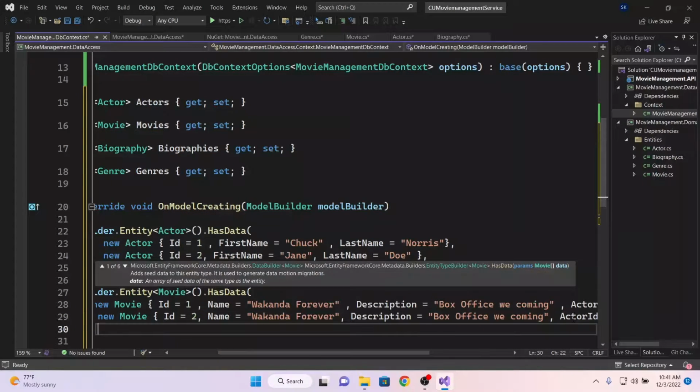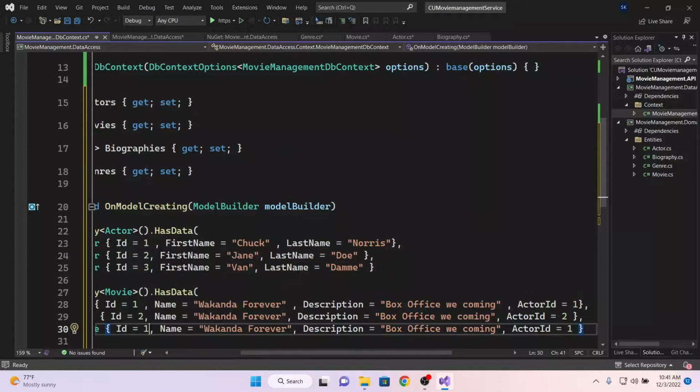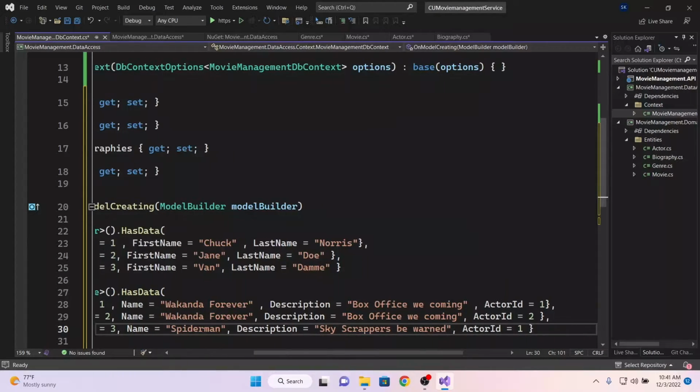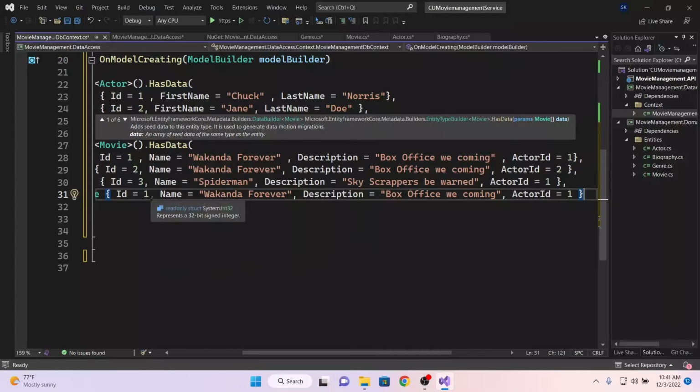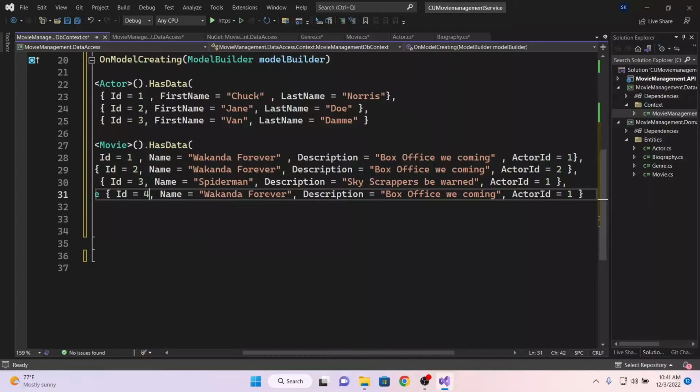Then we could have another movie with ID 3. This movie could be Black Panther, or it could just be Spider-Man. Skyscrapers, be warned, and this is acted by the first actor as well. Then I'm going to have a last movie, and this is going to be ID 4.